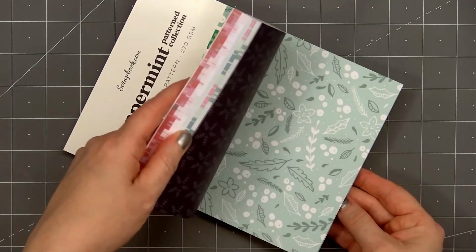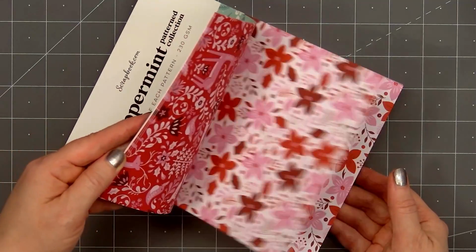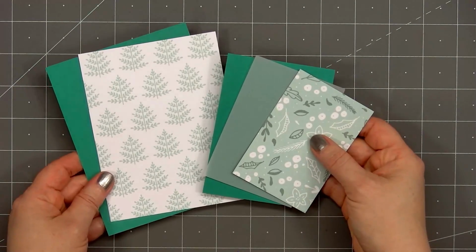For pattern paper, I'll be using Scrapbook.com's Peppermint collection. This is one of my favorite Christmas collections. The colors and designs are so much fun.